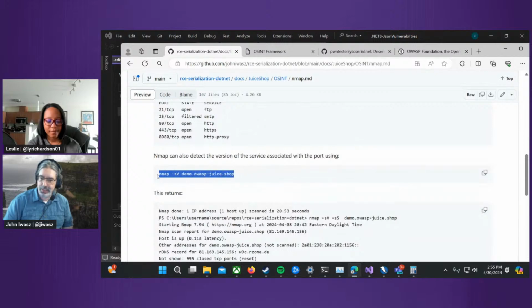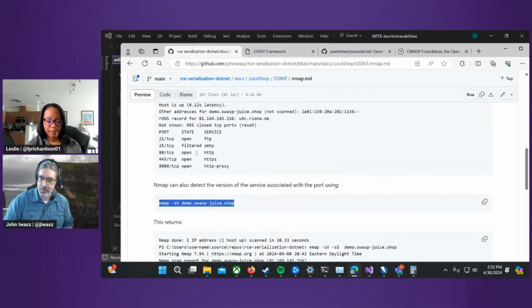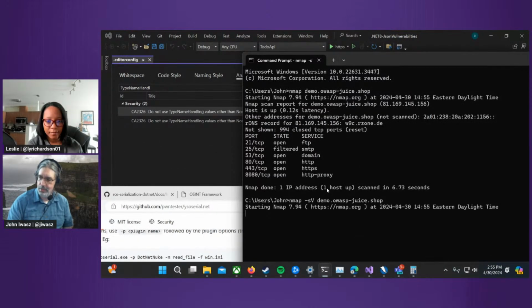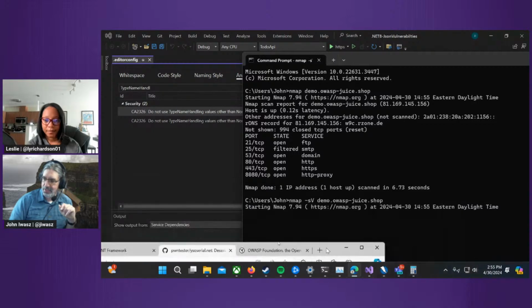But we can also detect what versions of services are running on those ports. And we can also see what operating system the server may be running under.